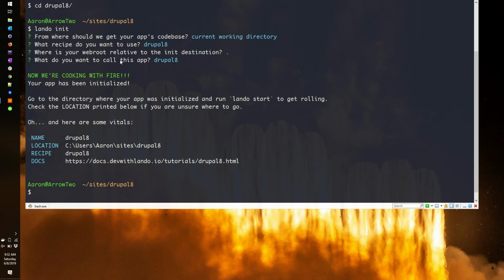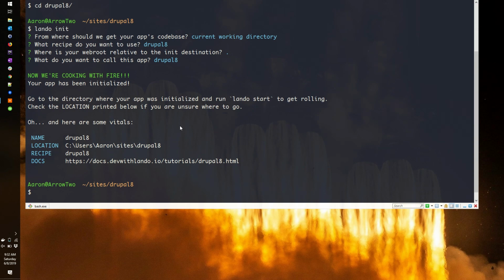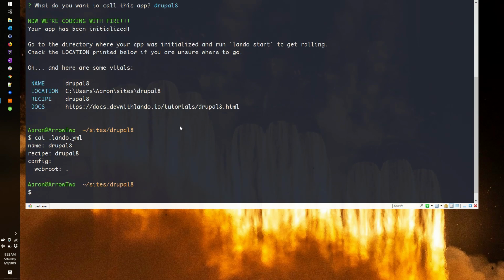And so now what that will have done is created our Lando YAML file. Very simple, very basic, but it's a good starting point, and it's enough to run Drupal 8. All you need is the name, the recipe, and where the files are.